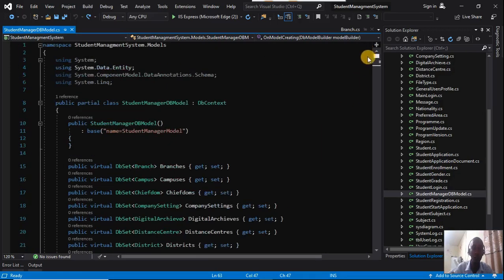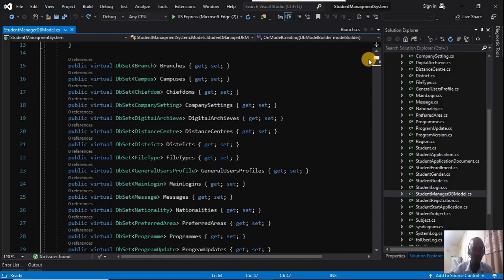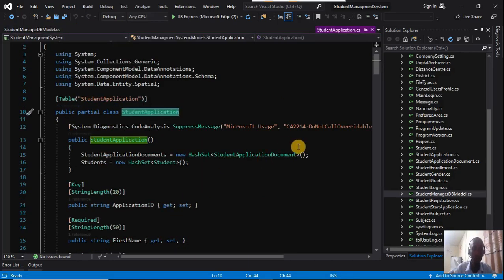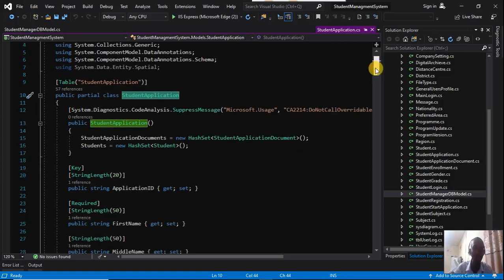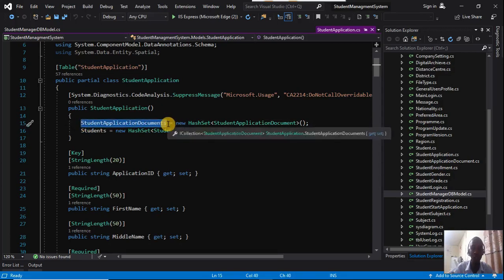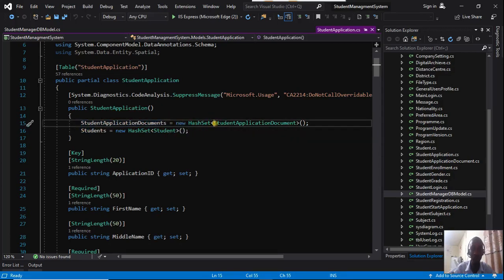So for any field you want to see, log on to the student application, quick one. Okay, student application. We click on all the fields the same way. Good. You see? All the fields are the same. Only something very, very important is what I want to show now. You see student application documents. It has a relationship with student application.